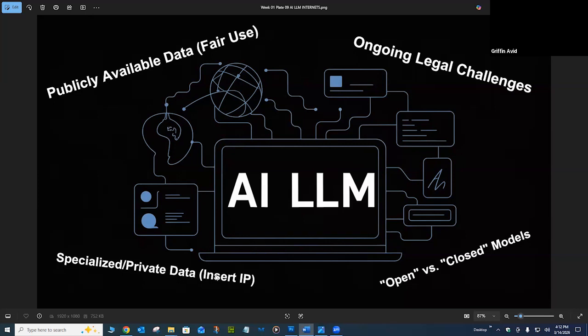Specialized private data is a huge pin, because if I have an established IP, just because you can see it doesn't mean you can build and make derivative works off of my IP, which becomes problematic. You write a bunch of articles that are locked into a newspaper. I scan your articles and generate similar articles. You have a style of art that exists in the world.